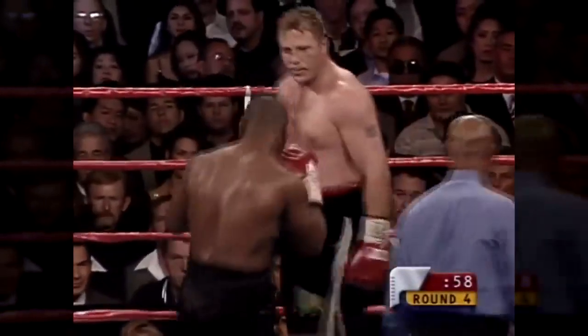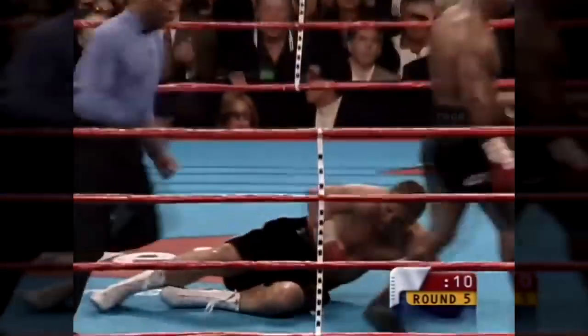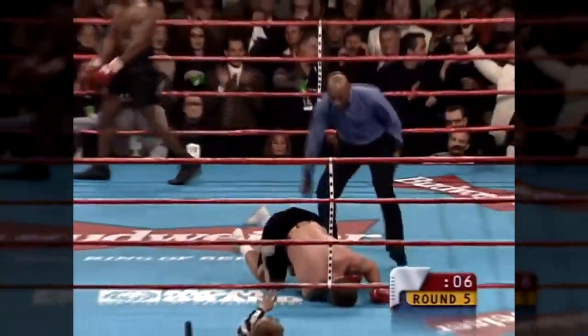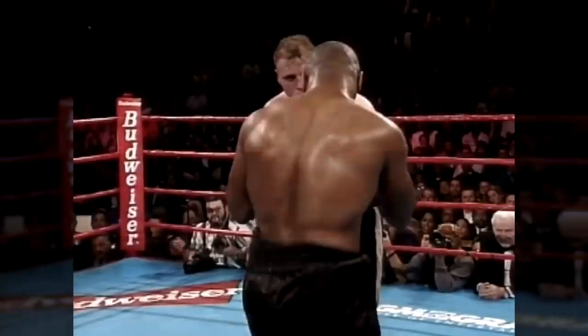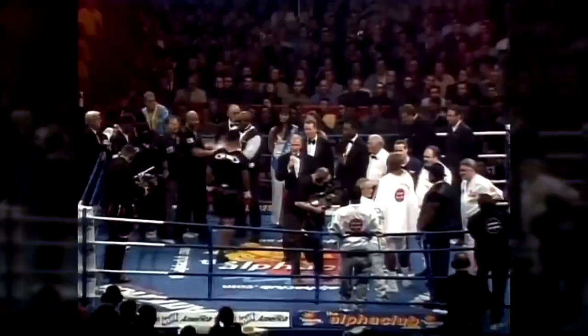Botha began to taunt Tyson, which angered him. Francois was sure of his victory until, in the 5th round, a short right blow from Tyson sent Botha to the canvas. A brilliant knockout turned the fight around. Tyson has returned. One right hand neutralizes everything that was happening to him. That's what happens when you got a great.